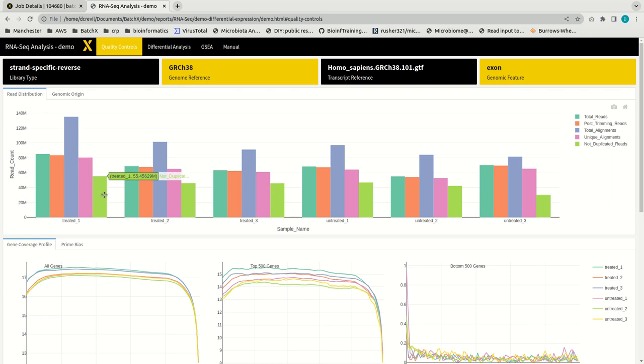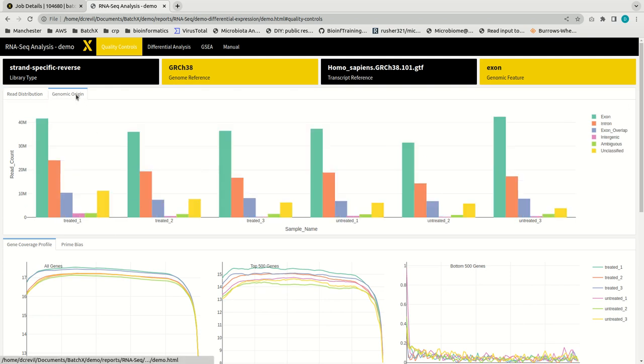We have, on average, 80 million reads, which is an okay number to perform an RNA-seq on human data, which is our case. We can also take a look at where these reads align. What you would like to see is that most of the reads align on exons, because that's what you're expecting when you're running an RNA-seq analysis. So in this case, again, this is a good distribution of reads. Most of them are aligning in the exon, so we can consider that all the samples are okay.